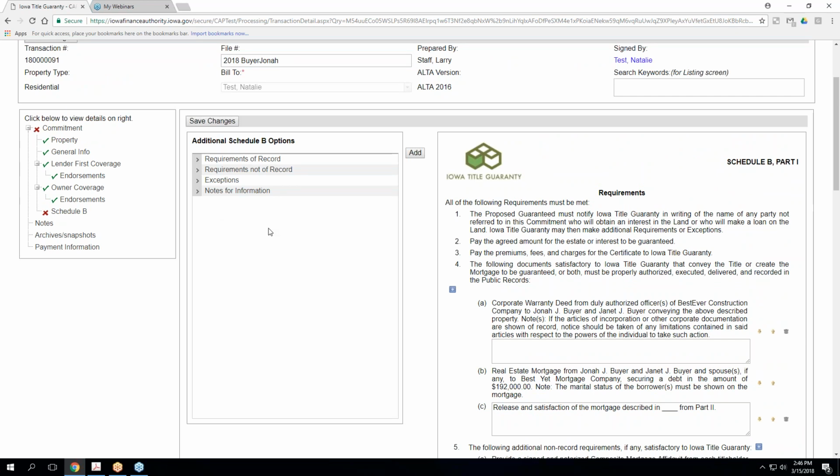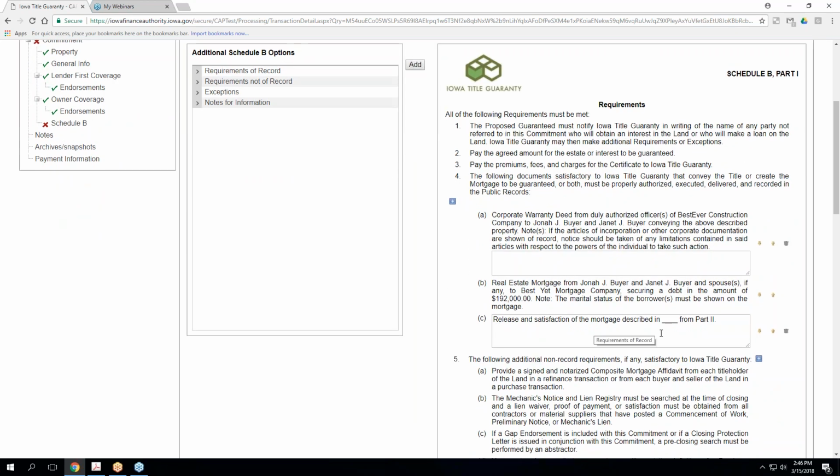Text which appears within a box can be edited, so this is an open text field.